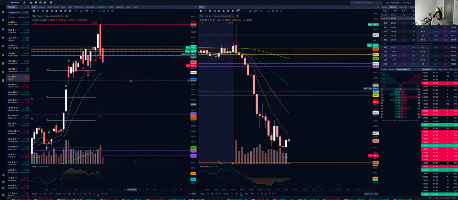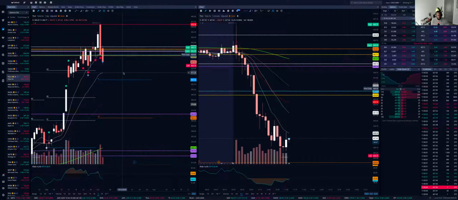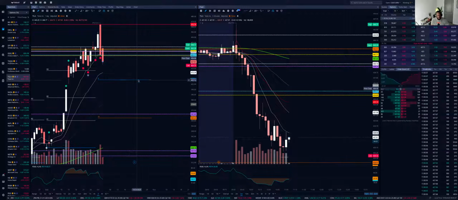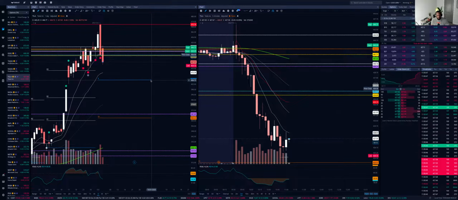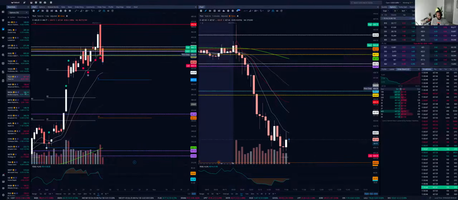I will continue to watch out for Tesla next week. Tesla's looking like it's going to come back down and test the 415, 410 area. That's what Tesla looks like. Right now we've got two red bars, so we could look for a third red day, and Tesla could probably come back down to this pivot level right here at 406. So I'll watch out for Tesla next week.